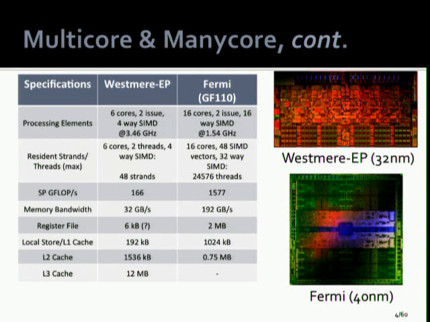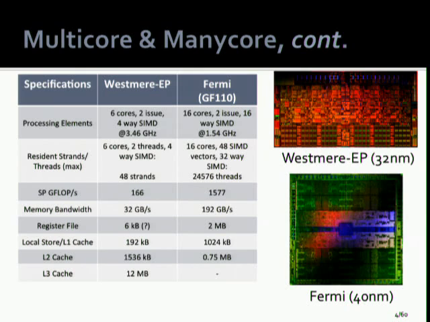Okay, so also the Westmere is running at almost 3.5 gigahertz. Intel has a wide variety of different processors. I've chosen the Westmere to put up here because it has one of the highest peak floating point rates that Intel has out there. They do have chips with more cores, but their clock frequency is quite substantially lower.